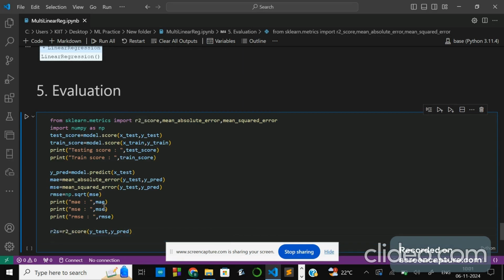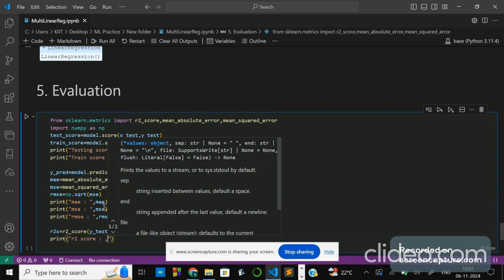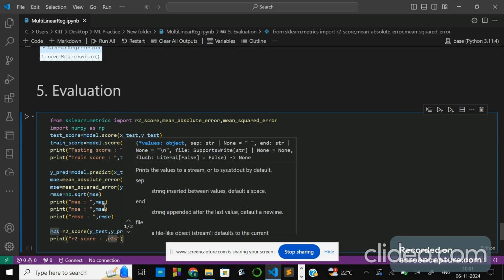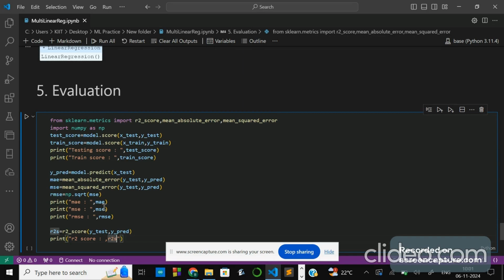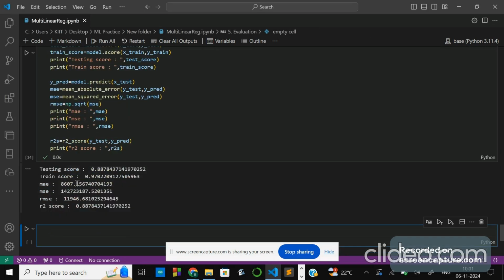Print R2 score will be my r2s. If I run this, I got this. This is a testing score of 0.88, training score 0.97, and the absolute error, squared error, root mean square error, and the R2 score.